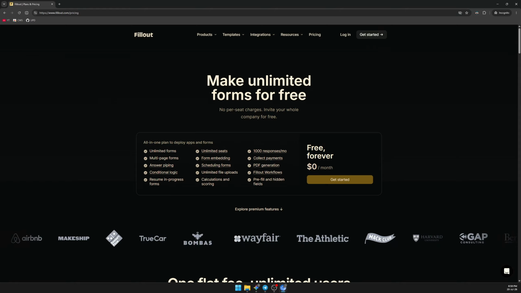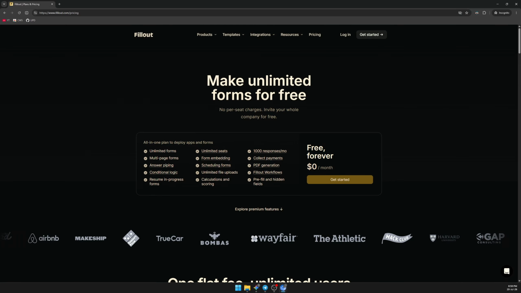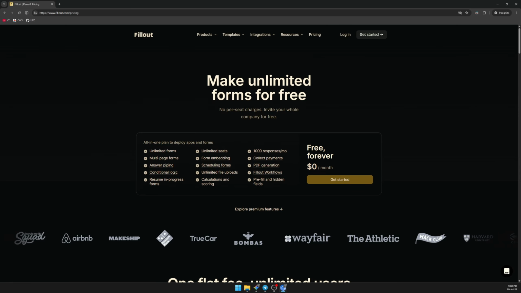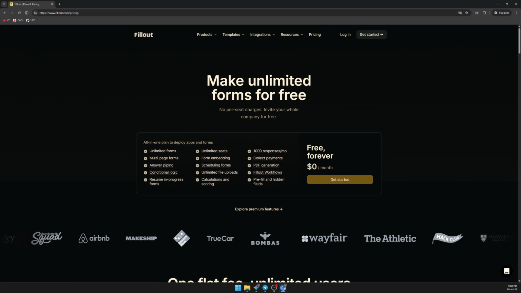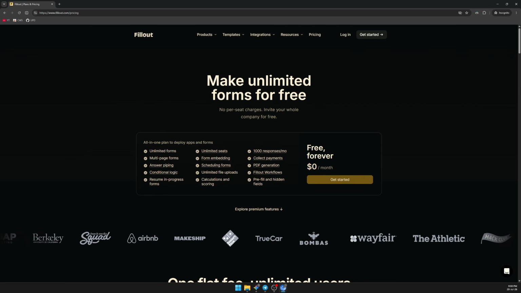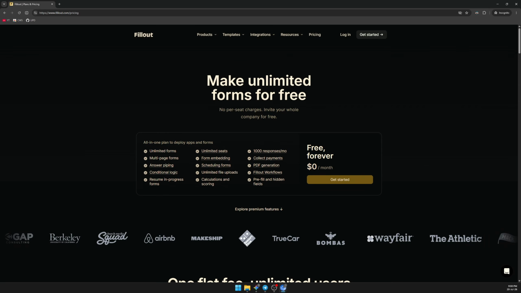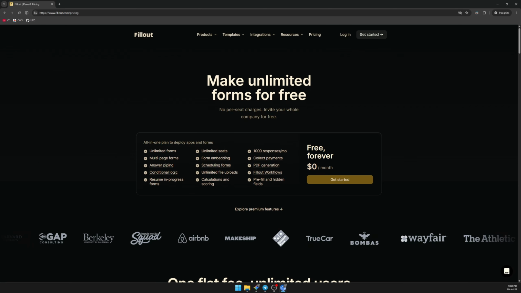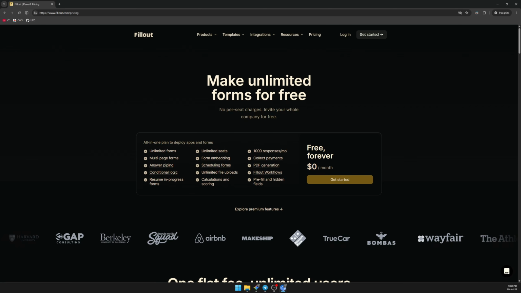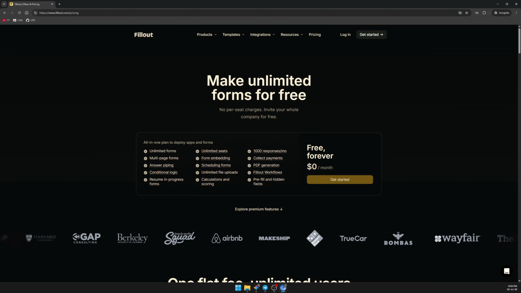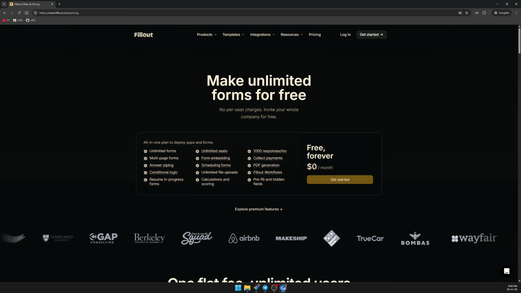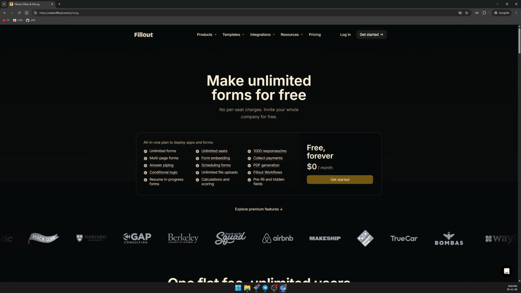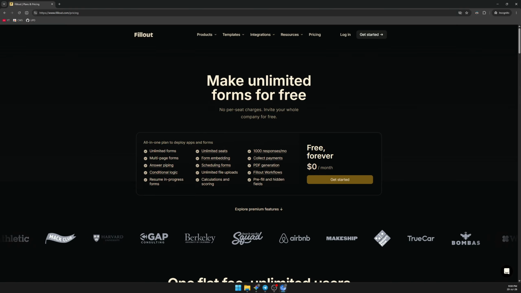Unlimited forms and seats. You can build as many separate forms as you want and invite your whole company to collaborate for zero cost. Pretty nice. Then second, we have advanced logic design. You get multi-page forms, conditional branching logic, and answer piping completely unlocked. Third, we have functional add-ons. So you can generate auto-filled PDFs, pre-fill hidden fields, map tracking scripts, and even collect live client payments.